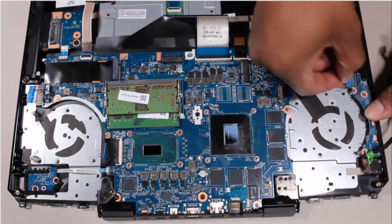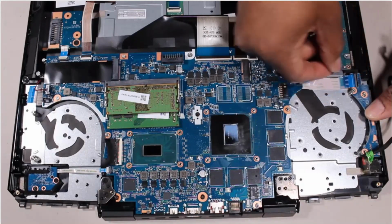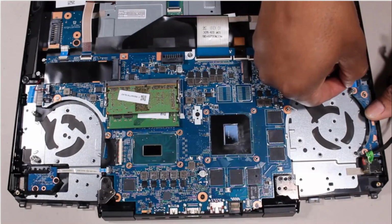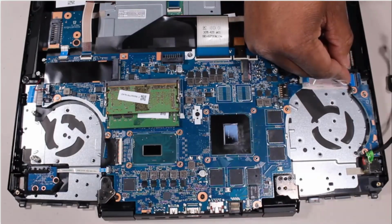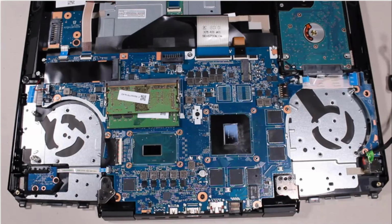Insert the USB board ribbon cable into the USB board ZIF connector on the system board, and press the locking bar down to lock the cable into place. Important: after system board replacement, be sure to complete post-installation tasks as required that may include verifying the functionality of the notebook, updating the BIOS, updating DMI and other settings.